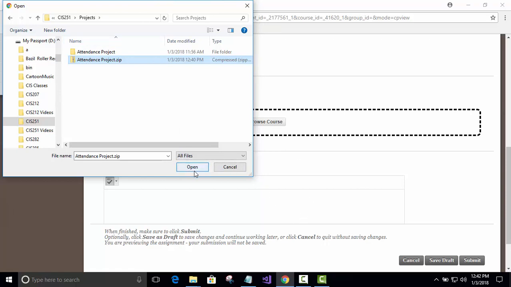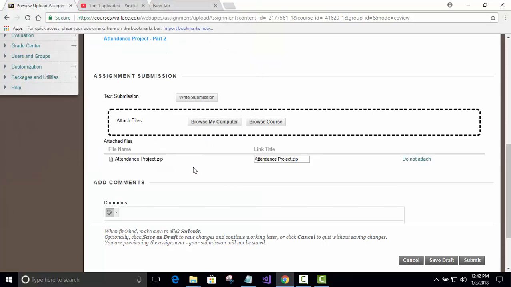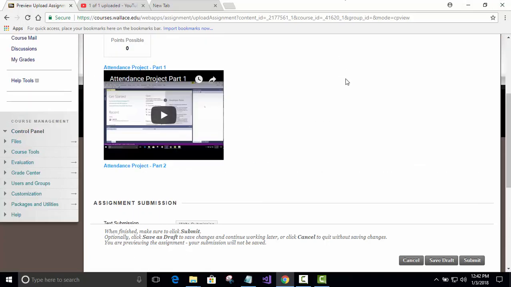Don't submit a .sln file or your source code. I don't want any of that. I want to be able to run this thing and see if it's working, so I can tell you what to do. All right, so click Open. All right, notice it has attached it. That's only one of 2 steps. You now have to submit it. So first you attach it, then you submit it. You got to do both of those steps or I won't see it and you'll get a 0.